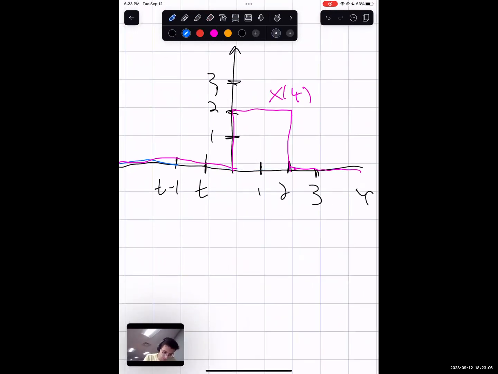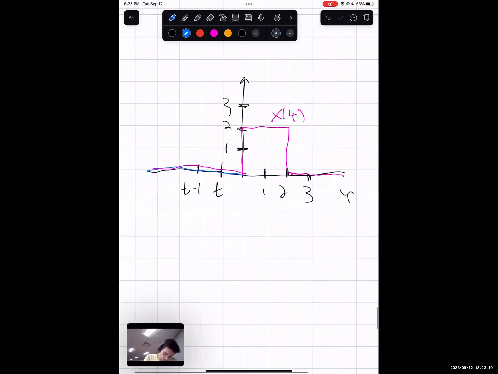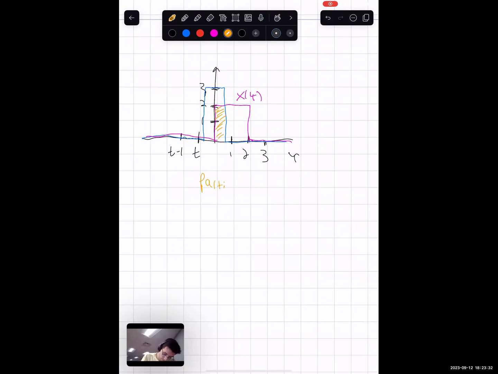Now we're going to get something like this, where, actually better to draw it like this. There's going to be partial overlap. Here is going to be the region we care about. There's some overlap right there, so we're going to look to find the area of that region. So here we have partial overlap.